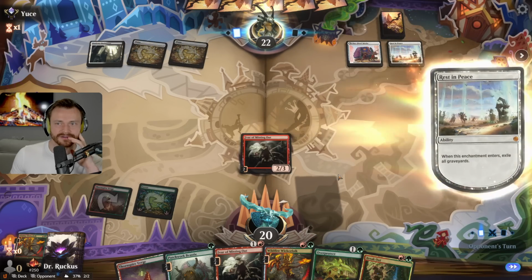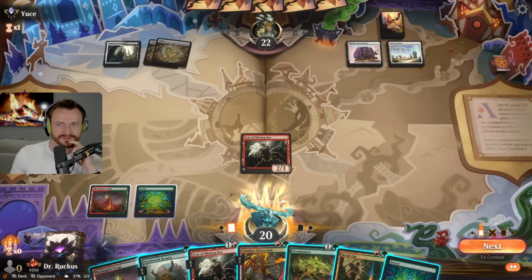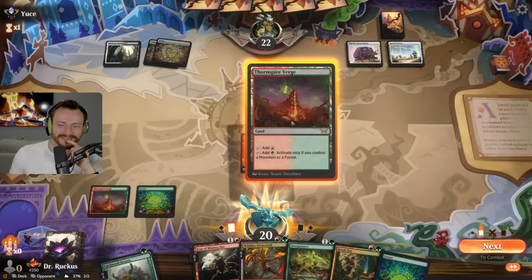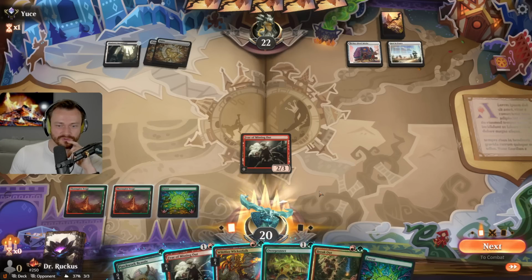Rest in Peace. Alright, there goes Delirium. So let's forget about that, which means Beastie is useless and will never be able to attack for the rest of the game. So now we need a new win con. That is unfortunate, I would say. I would call that unfortunate. Breakout is pretty much no different from a Wicker Folk. It's worse than a Wicker Folk, right?